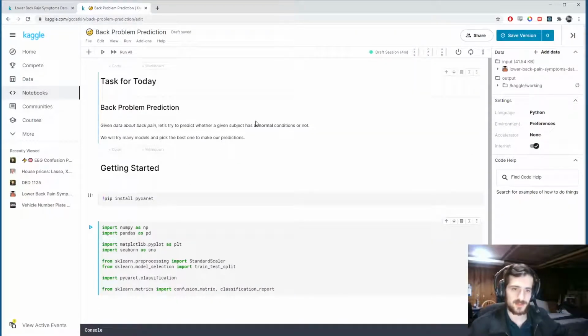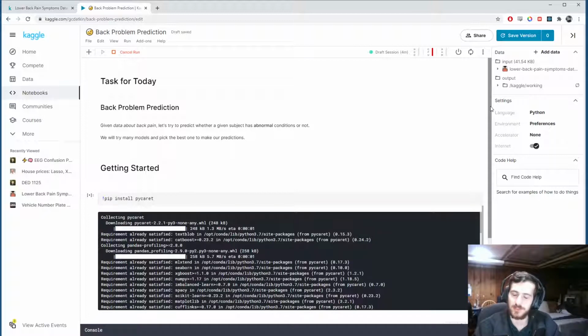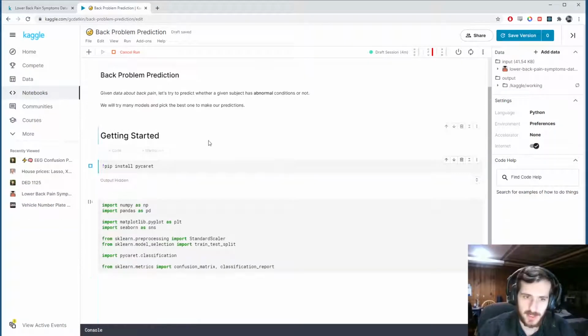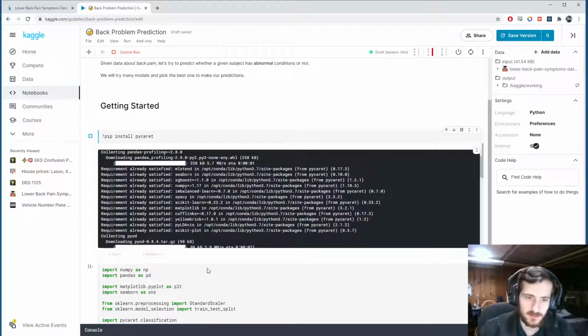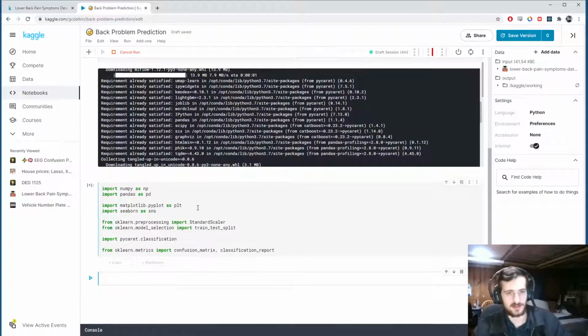I'm going to be using PyCaret today as a way to select a model. So we'll train a whole bunch of models using PyCaret, and then PyCaret will tell us what it thinks the best model is, and then we'll create our own version of that model and hopefully optimize it to get better performance than what PyCaret has suggested. So let's see. I'm just going to collapse this output. We don't really need to see that. I'll wait for it to finish. And then I will import these imports.